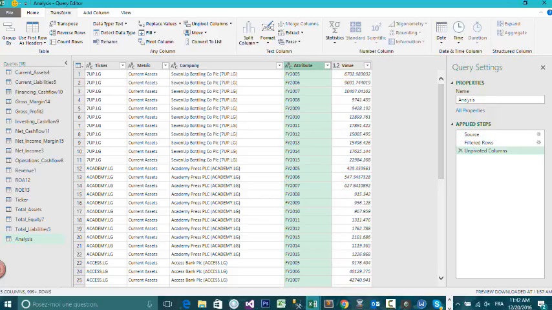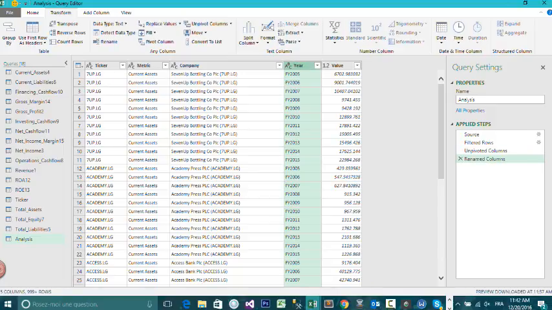Let's change this name from attribute. Excel gives you this default name, attribute. I don't need that, it's not very descriptive for us. I'm going to change it to year, which makes a lot more sense for what we want to do. Okay, and you notice every step I'm taking, you can see them listed out in here, right? Yeah, so I think I'm done with this one.